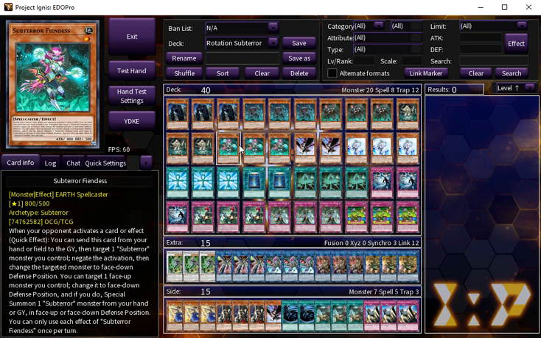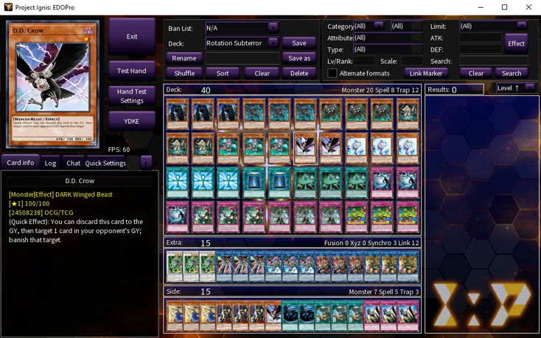Fiendus is pretty much the core conceit of the archetype. Actually, it's not just quite good. It's an Omni Negate hand trap. You can discard this, flip a Subterror you control face down, then negate anything. It doesn't destroy, which I would prefer, but it is what it is.